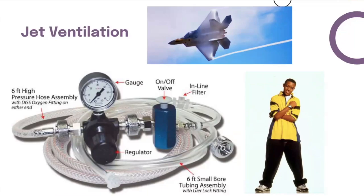Okay, so you have them connected to oxygen, and so you're able to provide some oxygen at this point, but there's an issue. You're oxygenating but not ventilating at this point. So they're becoming hypercarbic due to that lack of ventilation. There's this apneic oxygenation that's happening. Even if you're doing the bagging, they're not ventilating themselves. So that's why, has anyone heard of the jet ventilator?